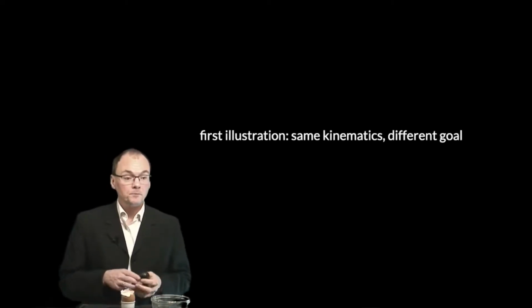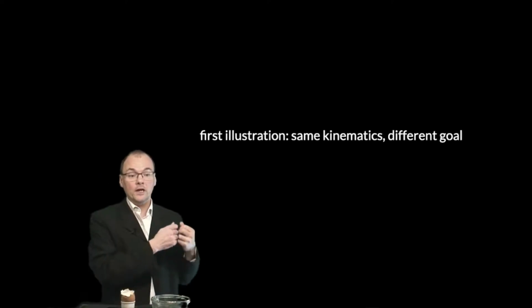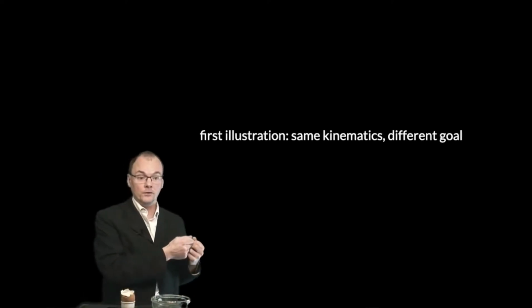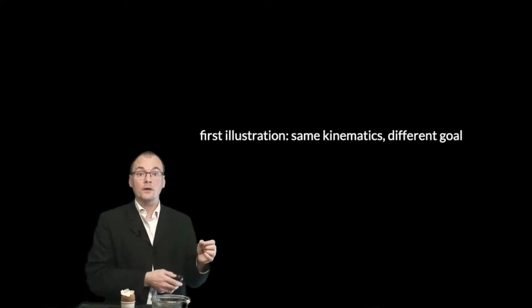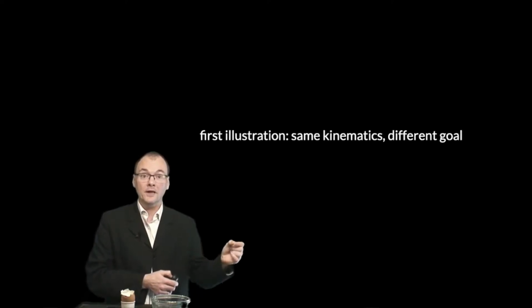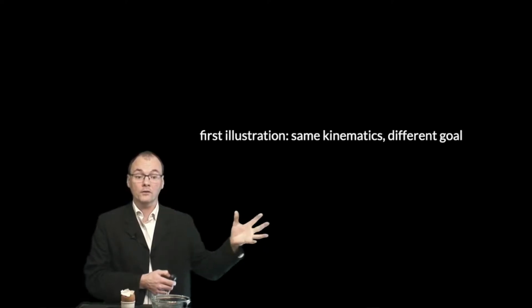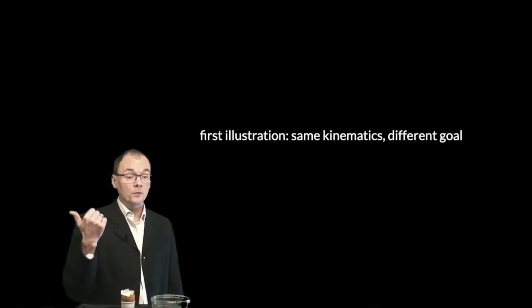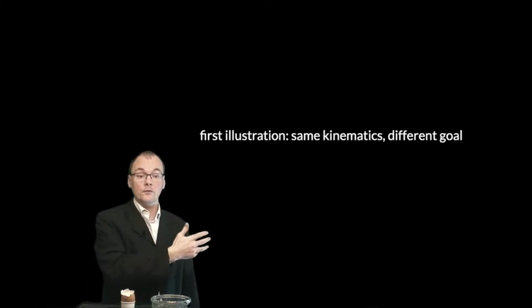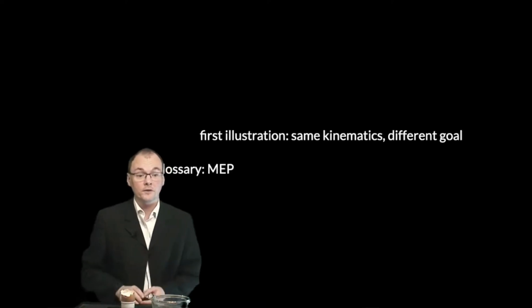Let me explain. What we're going to do is to look at some cases where we change the kinematics and hold the goal constant, and what we'll see is that we get the same motor representation. Then we will do the converse. We will vary the kinematics and keep the goal constant and show that we get the same motor representation. This will provide us with a good reason to think that motor representations carry information not about kinematics, but about outcomes to which actions are directed, such as the grasping of an object. The double life of motor representation is important because we're going to use paradigms in which you observe rather than perform actions to get hold of this evidence.